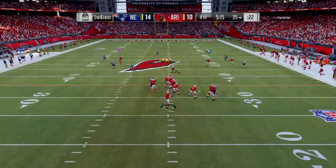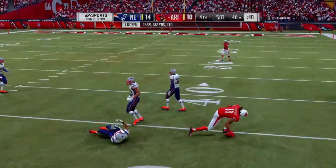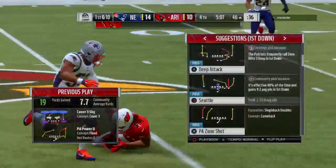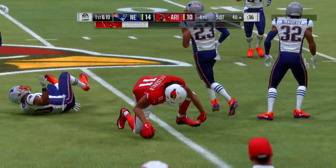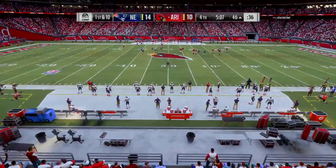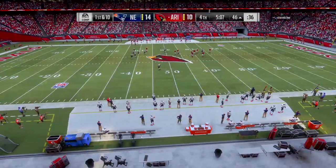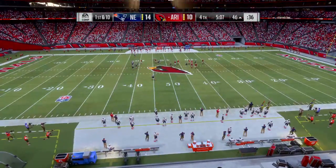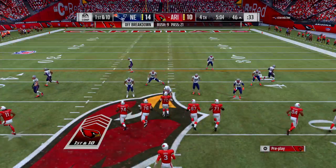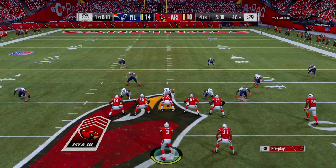Rosen to throw on 3rd down. And he's got Fitzgerald. They call it a gain of 19, and it moves the chains. And the key number on that play, 3. 3rd play of the drive, 3rd down, spectacular catch, turns into a 1st down. 1st down saves them from a 3 and out. This quarterback now perfect since the 2nd half started. 7 of 7. It's 1st and 10.